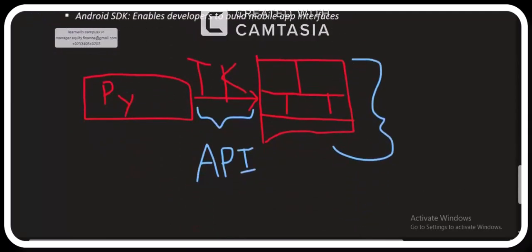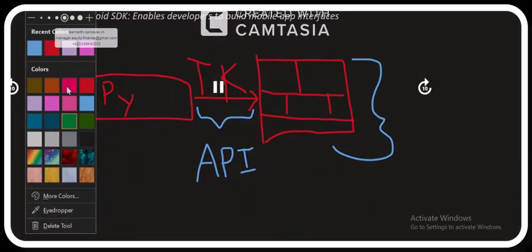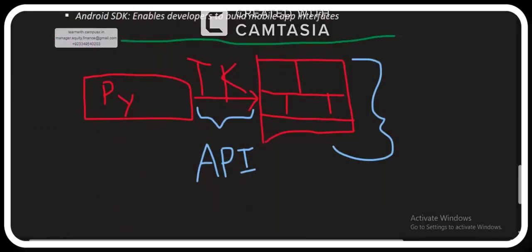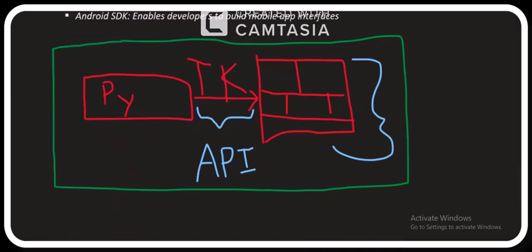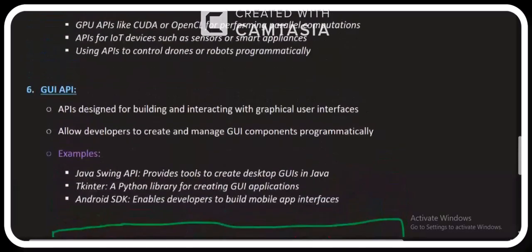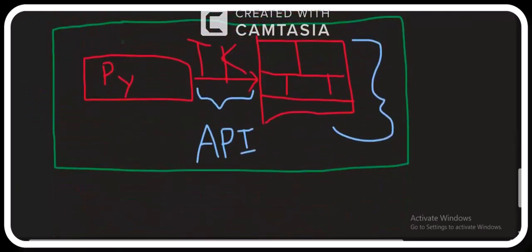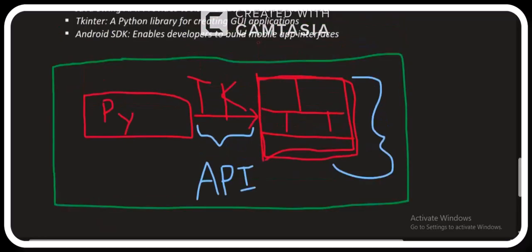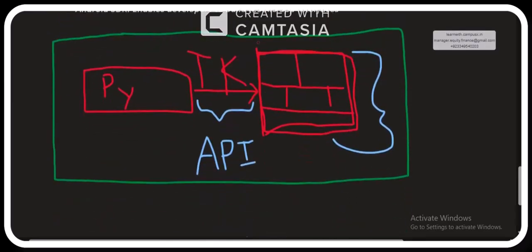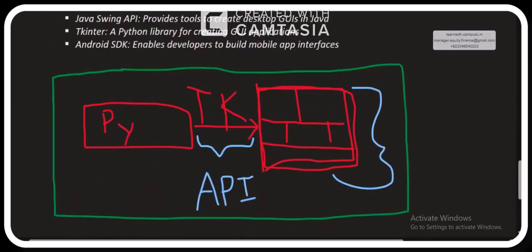So guys, for all intents and purposes, if this structure is clear to you, then you should be good in understanding the different types of APIs. It is the same concept, the same underlying mechanism, right? And we just have different types of it. And how does the type change? The type only changes based on the kind of application, the kind of system, right? If it's a database, if it's a hardware device, if it's a GUI application, if it's something on the web, that is where the type of API changes. But this one will remain the same.